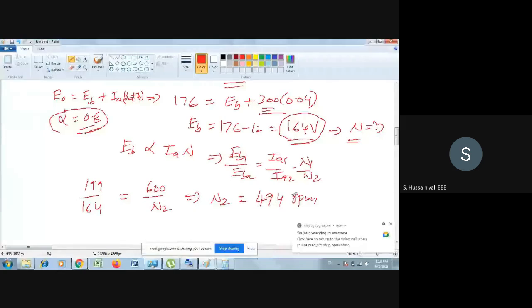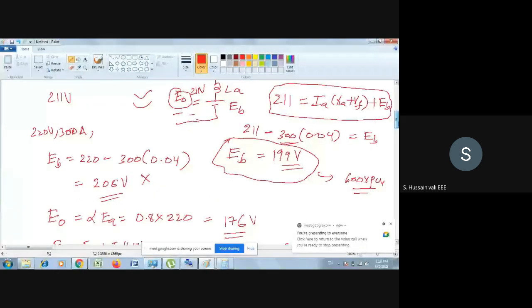Then we'll go to the next question. What is the next question he's asking? Always, the question is that the speed you have to find out. Then you search the data, and what data you have been given, then you can go on. Next, calculate the torque for a speed of 500 rpm and a duty ratio of 0.8.